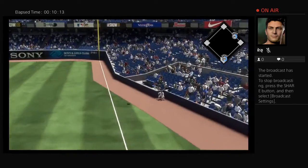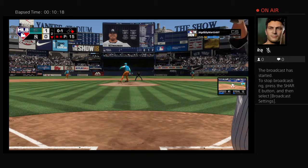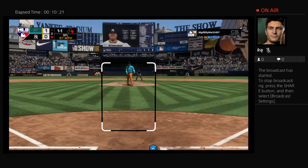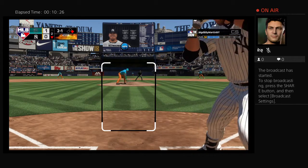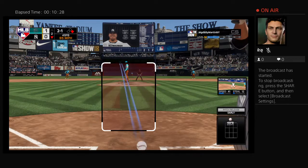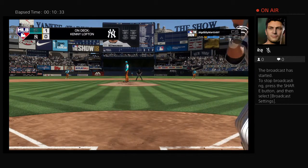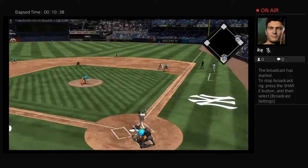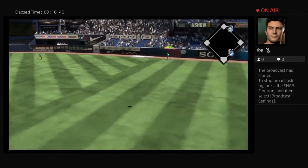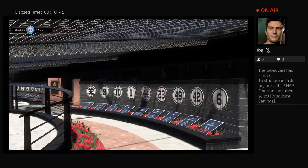And he squares up on this one. Deep to straightaway right. But it bends just foul into the second deck. 1-1 to Schwarber. Schwarber has a history in coming through in the clutch moments, of course. It's always a little bit of a debate whether or not being clutch is actually a trait that a player possesses. But with him, there's no denying it. We've seen him deliver in big moments repeatedly throughout his career. It just seems and it's belted high and deep into right center. Maybe not, as this stays up in the air long enough to be hauled in.